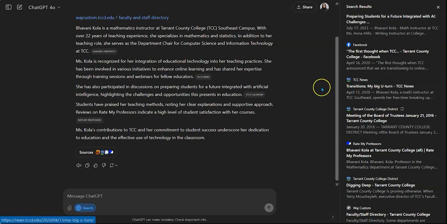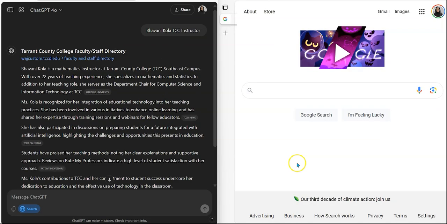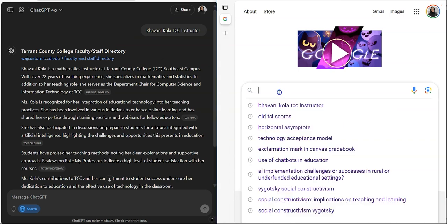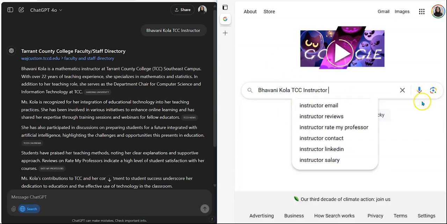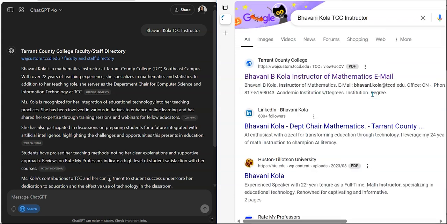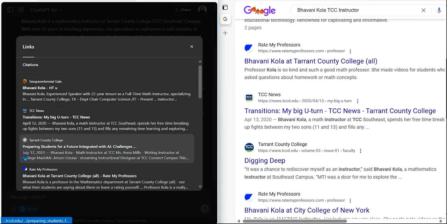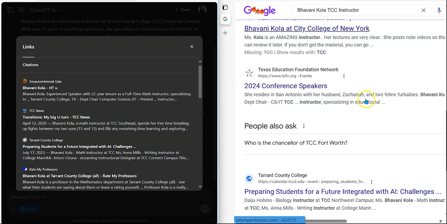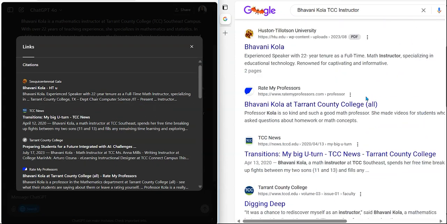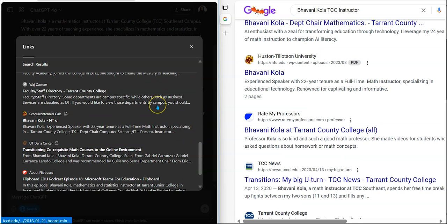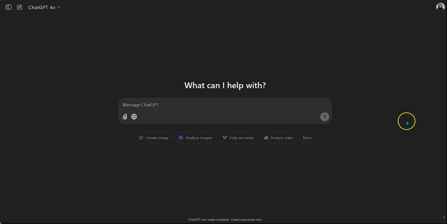So you know what? Let's do something. Let's go ahead and try and compare this to Google. Why not? So here I have my GPT on one side, here I have my Google on one side. I'm going to go ahead and type this in and press enter and see what comes up. And as you can see, it pretty much does the same job as Google. I'm going to click on sources here. It pretty much has the same sources as Google. So that's not bad at all. That means it's competing with the Google search engine. So let's stop this Google and let's go to the next one.